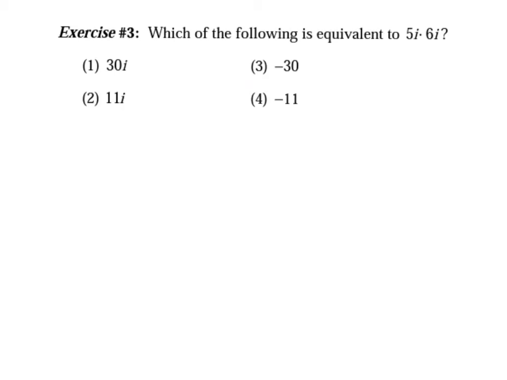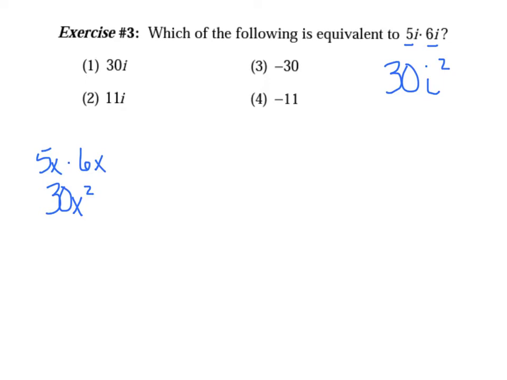All right, so I said the product, think of it like, ask yourself, what would I do if it was 5x times 6x? That'll help. We would all agree that that's 30x squared, right? So now we've got 5i times 6i, so I'm thinking, all right, 30, and then i squared. i times i is i squared.